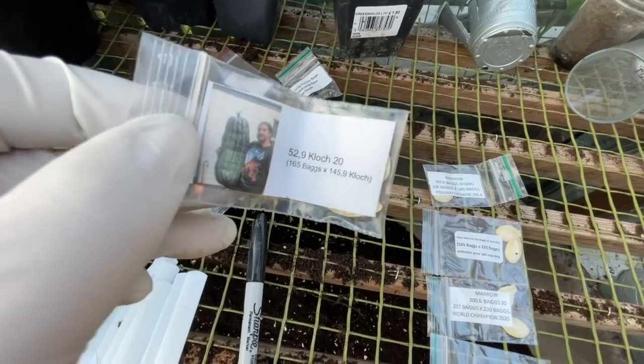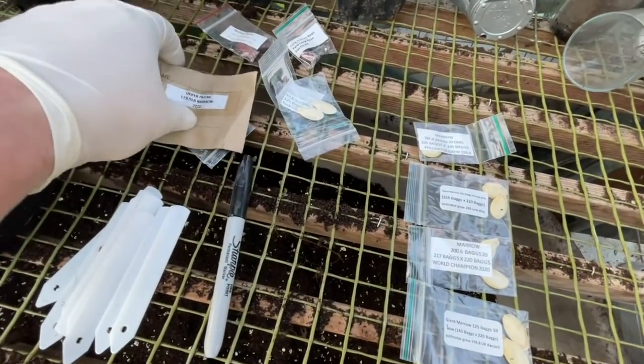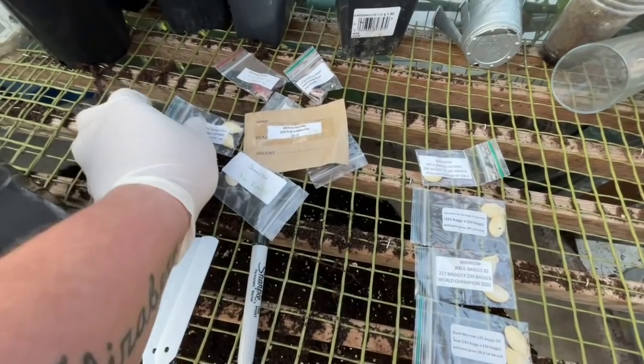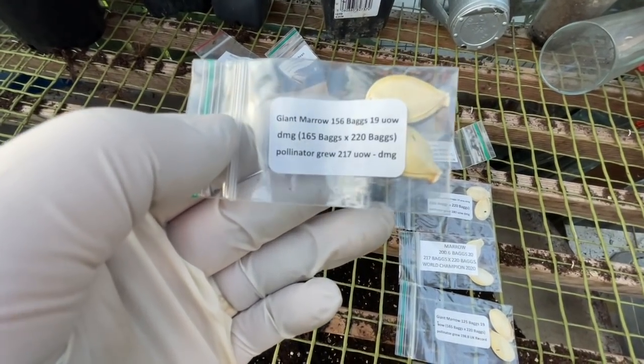That's 52.9 kilo, 53.6 kilo, it's 125 pounds. 123.5 pounds. I don't know what this one was. And I've also got some more bags of marrow as well. 156, I think this one came from.